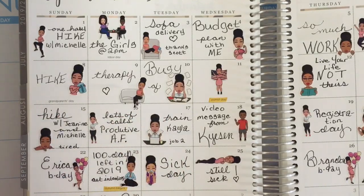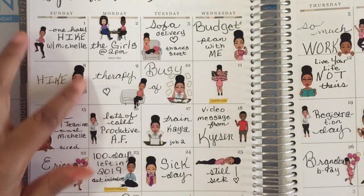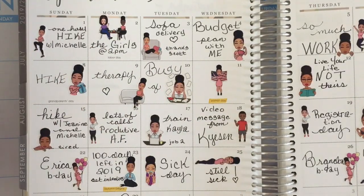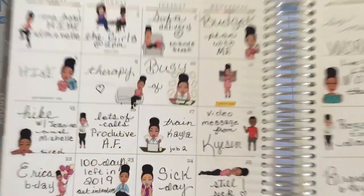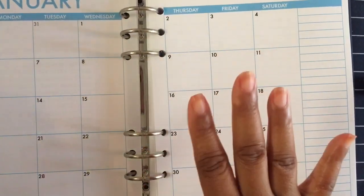This is the second brand I've been talking about in this video, which is Gold Mine and Cocoa. And this is their signature doll, which is called Peyton. And Peyton has different friends, and she has children, she has a husband, so there's different things going on. And I just like to take one special moment from the day and put it in my monthly view. So that's kind of what I'm going to do. This is going to be used for pre-planning as well as memory planning.